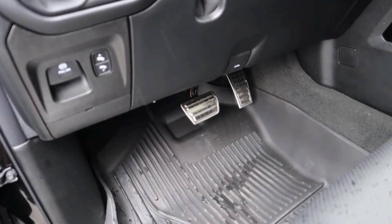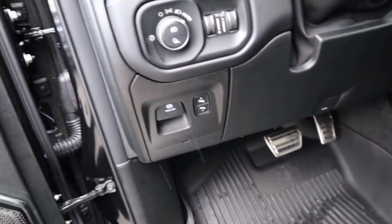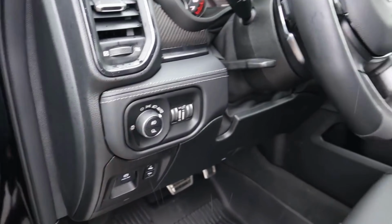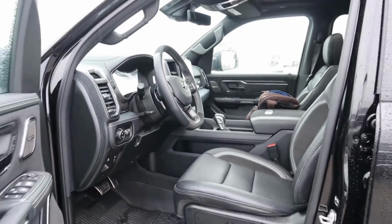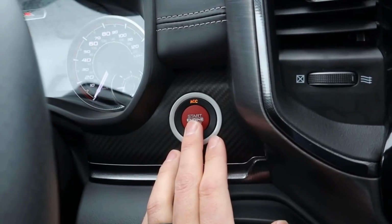So I wish that Ford would do what Ram does, because my TRX has the luxury interior, and then I have the Ram bar and the spare tire carrier in the bed and all that kind of stuff. I don't have 37-inch tall tires on it, obviously, but I think that's something Ford should consider, opening things up just a little bit.